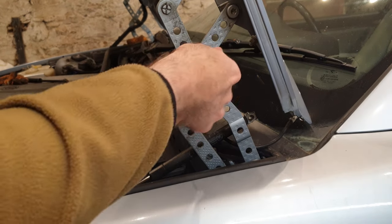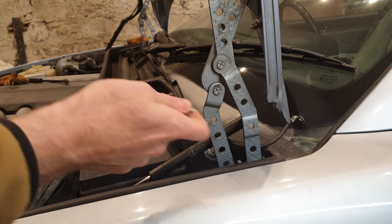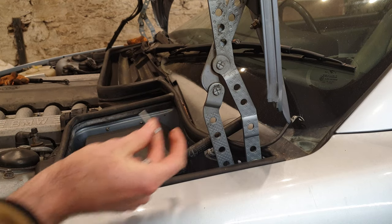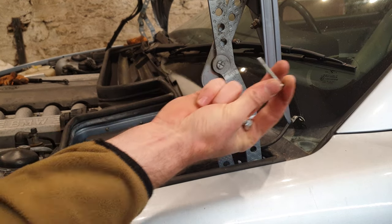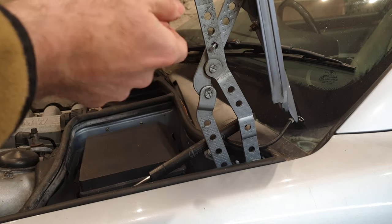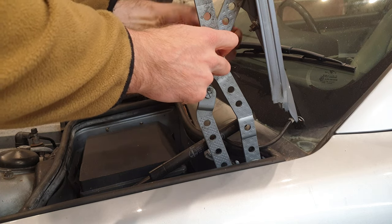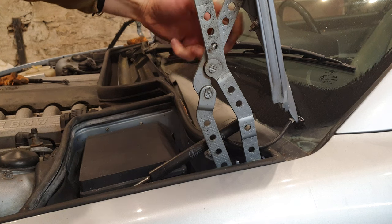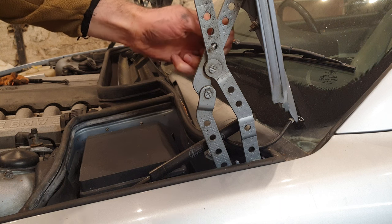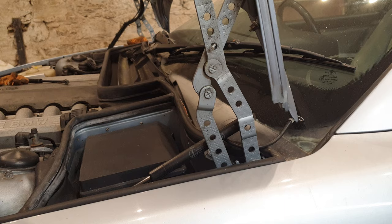And I'm not sure why it's threaded, maybe somebody can tell me. But the idea is that if those holes lined up, you can get a big ass M8 bolt in there and hold the bonnet open. But all I can get in there, and that's very, very wimpy, is a much smaller M4 bolt with a nut on the other side. So this will do the job for now on both sides, and then I'll put some kind of a strap on the top of the bonnet to actually keep it fully upright and keep it safe.